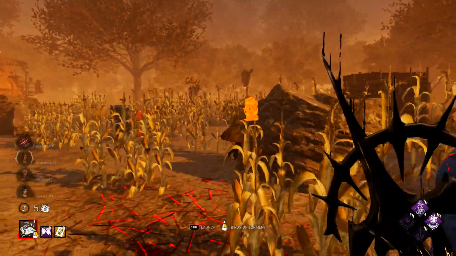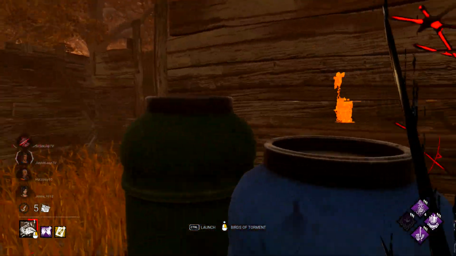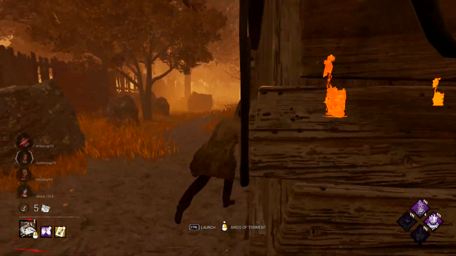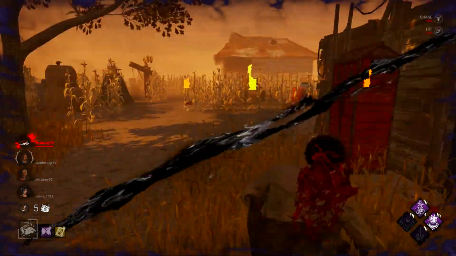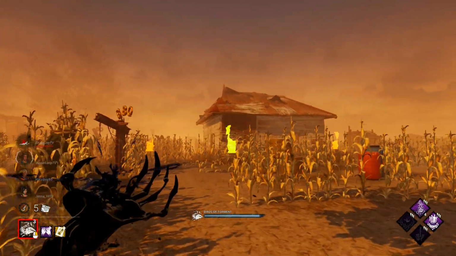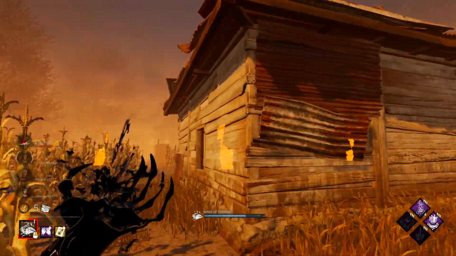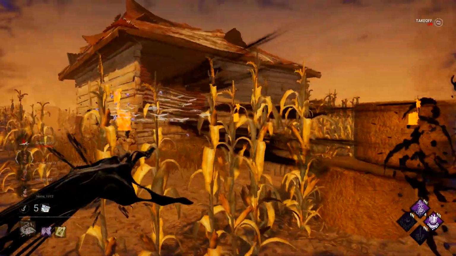Get him away from the shack. We have a Discordance proc right now. Does he throw the pallet? No, he greets it. Perfect. And where's our Discordance? It's at the killer shack. So we could go ahead and do this. One, two. Walk a little bit forward. They're actually off the gen now. Let's fire that.